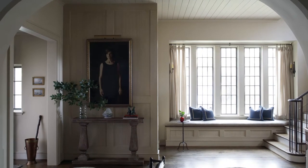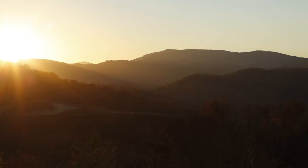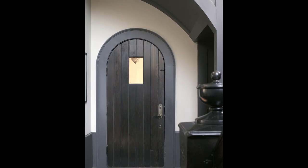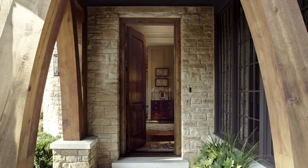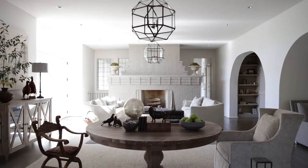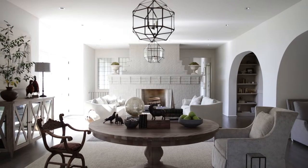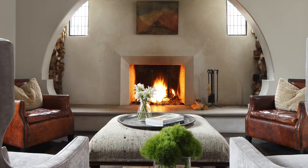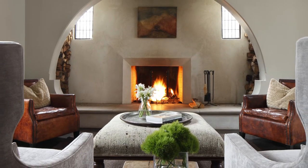My favorite way to play with the emotion of light is to pair it with the height of a ceiling. If you move from a nice low dark vestibule right inside the front door, it usually gives you the opportunity to look around, take in your surroundings, and then you see the light-filled room ahead. As you step through the opening, the ceiling releases high and the natural light floods in.